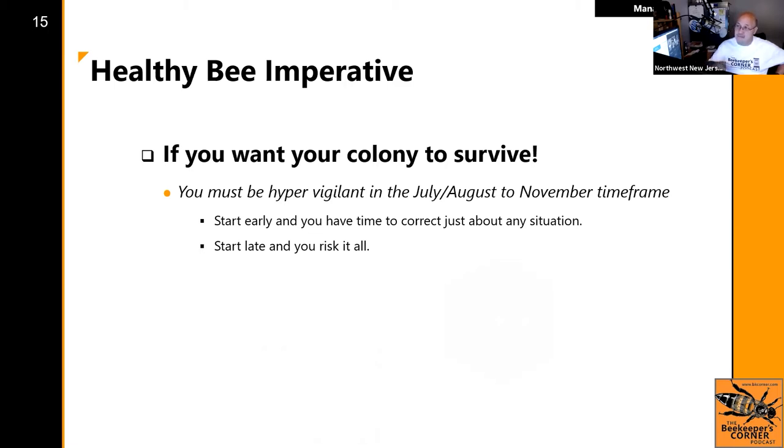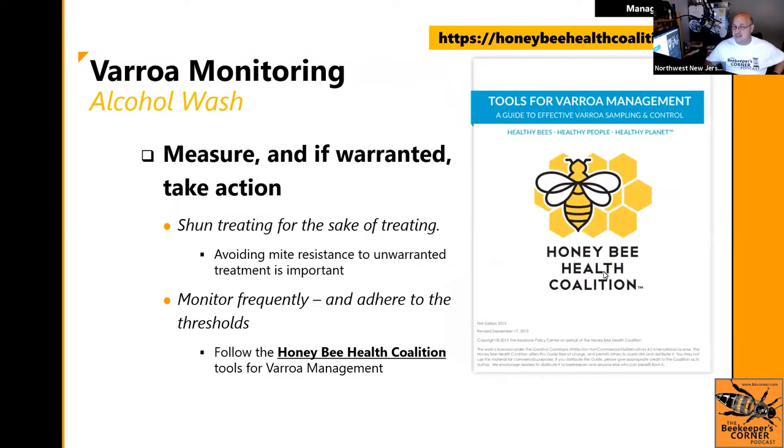There are dozens of occurrences where someone told me their hive perished, looks sick, or died in January and February — and it's because they waited till September to treat or do anything. You need to write this URL down and be familiar with the Honeybee Health Coalition for managing Varroa mite. They've got the bible — 'Tools for Varroa Management' is everything you need. I never tell people exactly how to use products because I want you to read the instructions — and I always read the instructions myself, even after years of use.